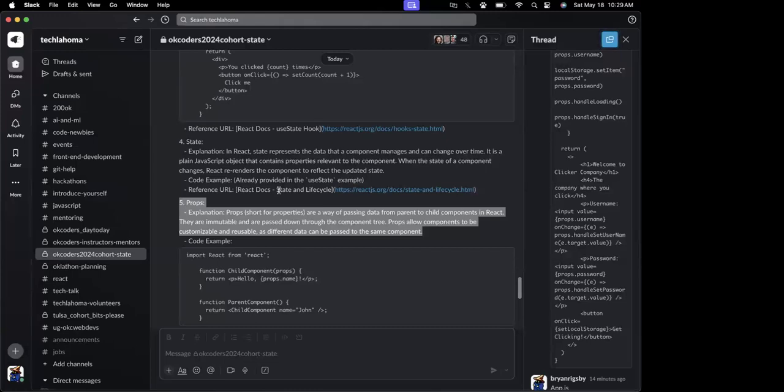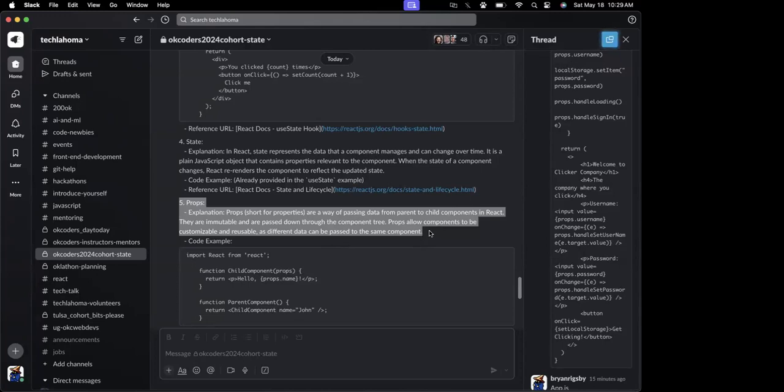They are immutable. What's immutable mean? Cannot change, yep. And they are passed down through the component tree, okay? So they're going to come from the parent down to the child. If they're needed in a grandchild, they're going to get passed down to the grandchild, and so on and so on and so on. Props allow components to be customizable and reusable, as different data can be passed to each component.